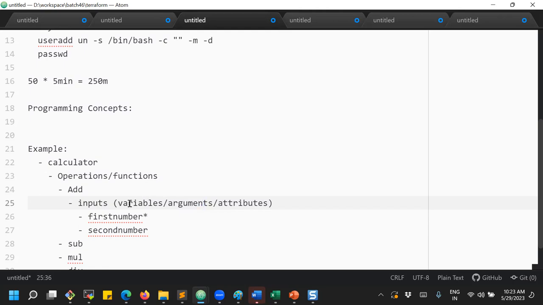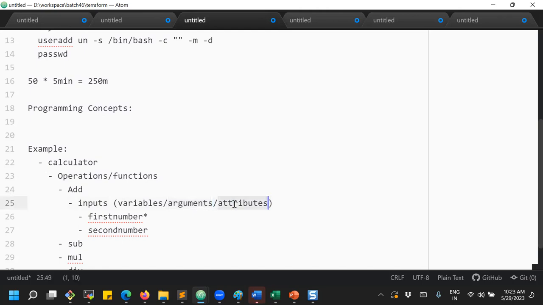On the basis of the programming, we use these different keywords. Most programming levels we say variables. Or whenever we are running scripts, sometimes we say pass the arguments. Passing arguments is also nothing but input variables.